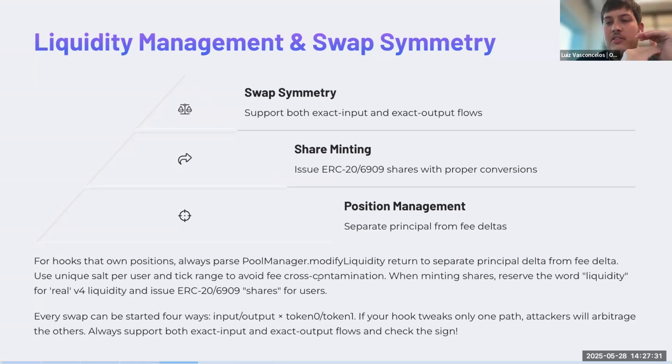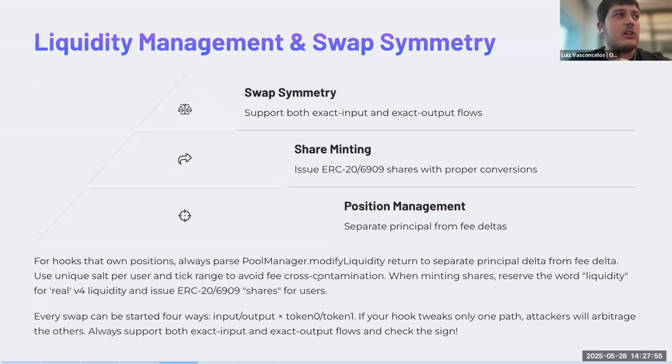So you need to be aware of that, because you can have a revert on the transaction only because you are trying to access some tokens that are only going to be available after the swap happens, after the flash accounting happens, basically.